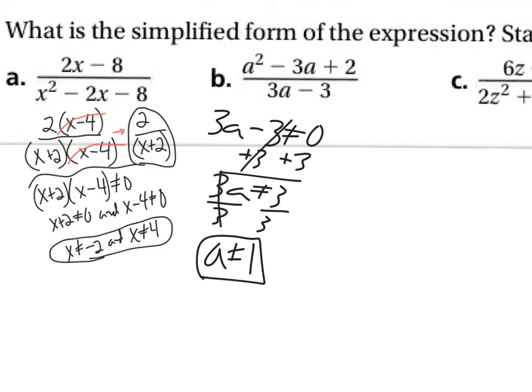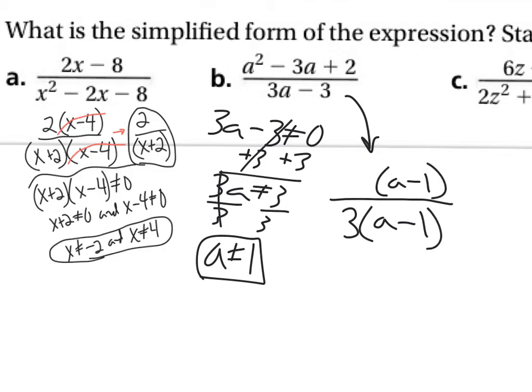And then if you have a binomial and a trinomial, I would recommend factoring the binomial, and then from there that might help you to factor the trinomial. So in the denominator here we can factor 3 out, so that's going to be 3 times the quantity a minus 1. And again, not a full guarantee, but pretty close to it, that we're going to have an a minus 1 factor in the numerator.